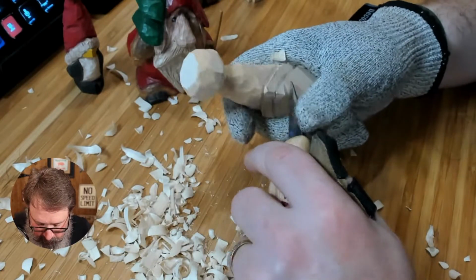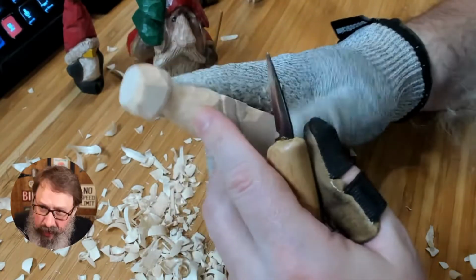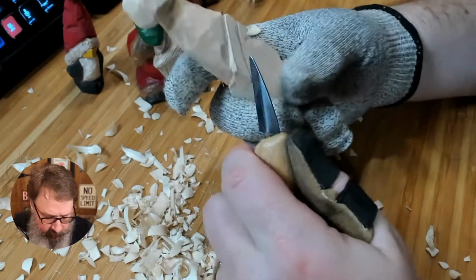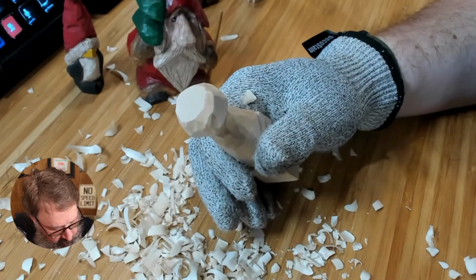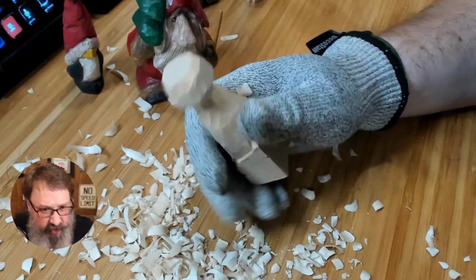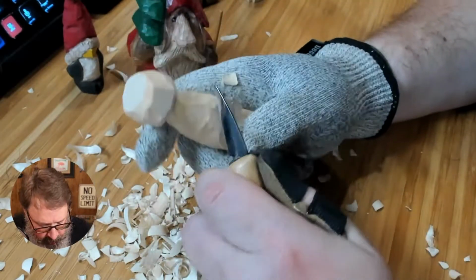So I'm doing this beak. I'll carve for probably another 10-15 minutes. About an hour I think we've been going. Let's see how long we've been. Oh, we've only been going 38 minutes. So we'll go for an hour.